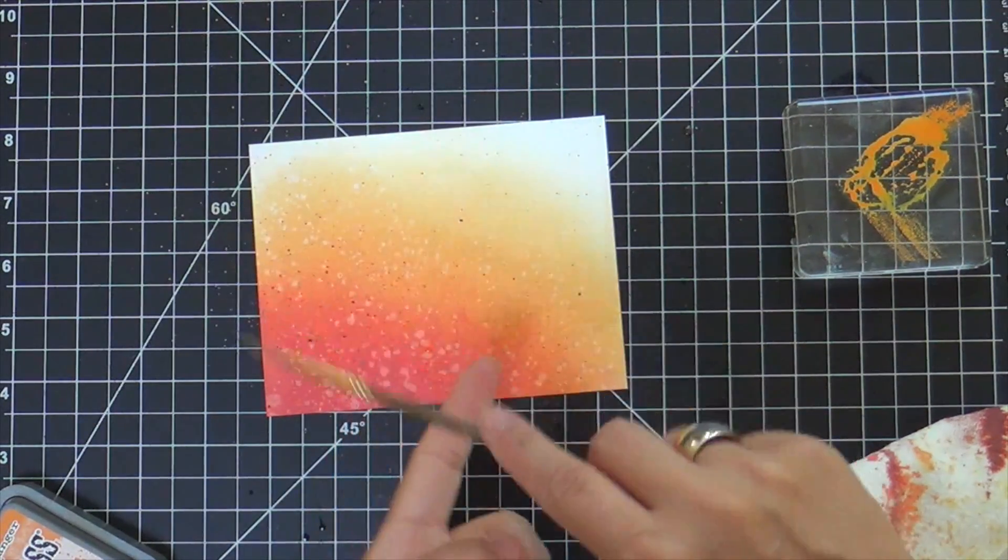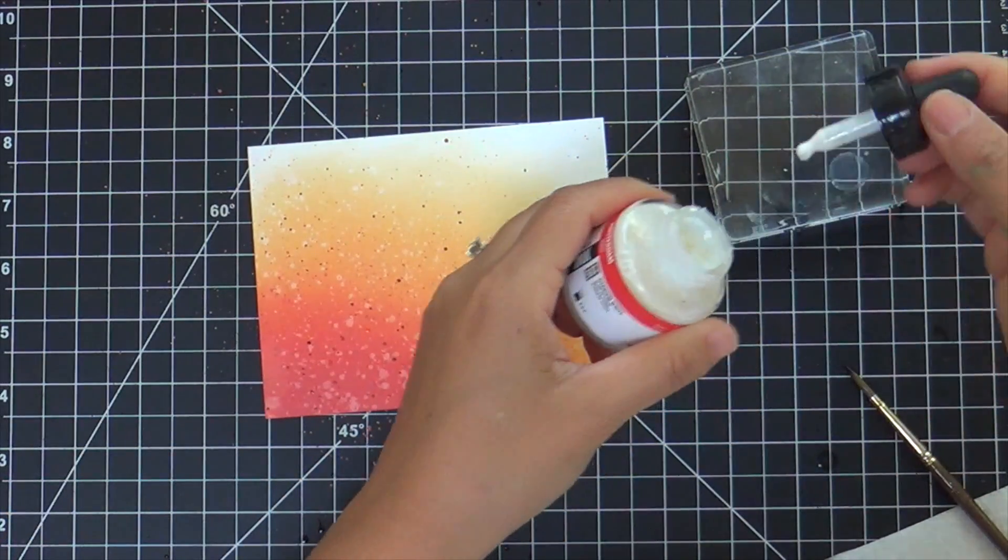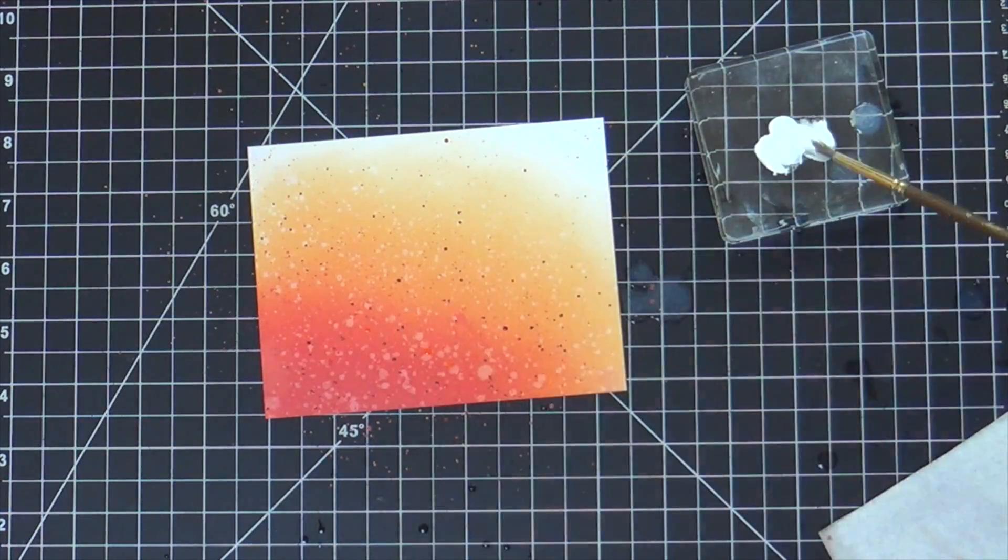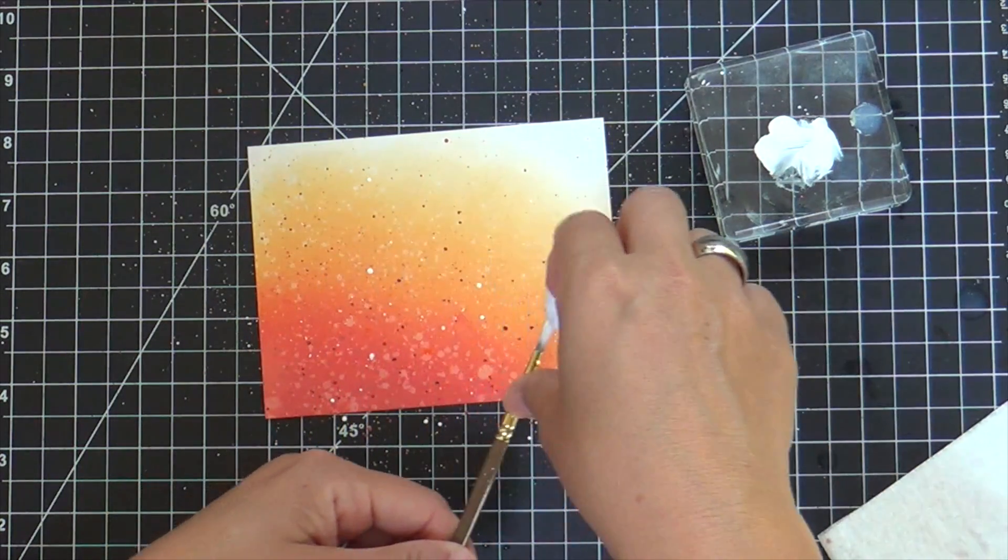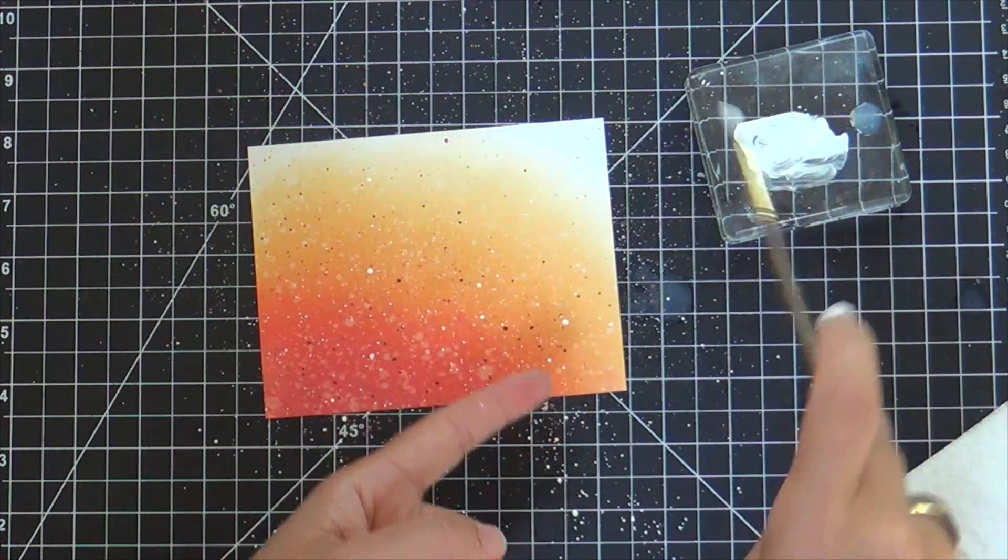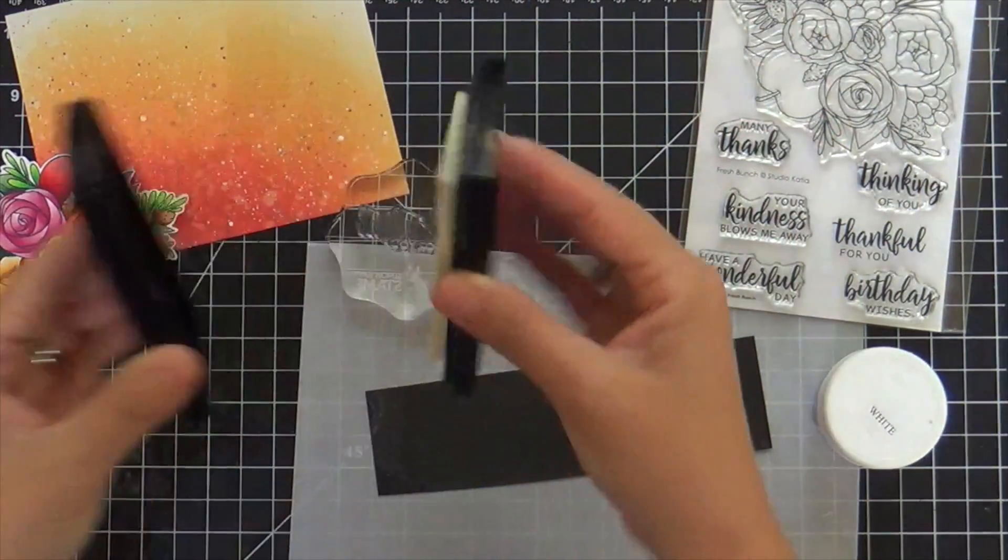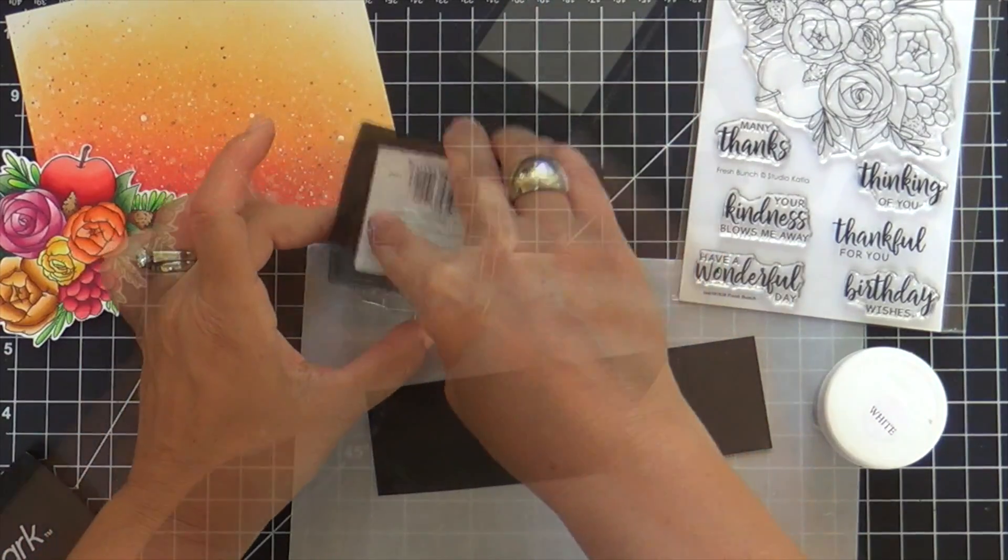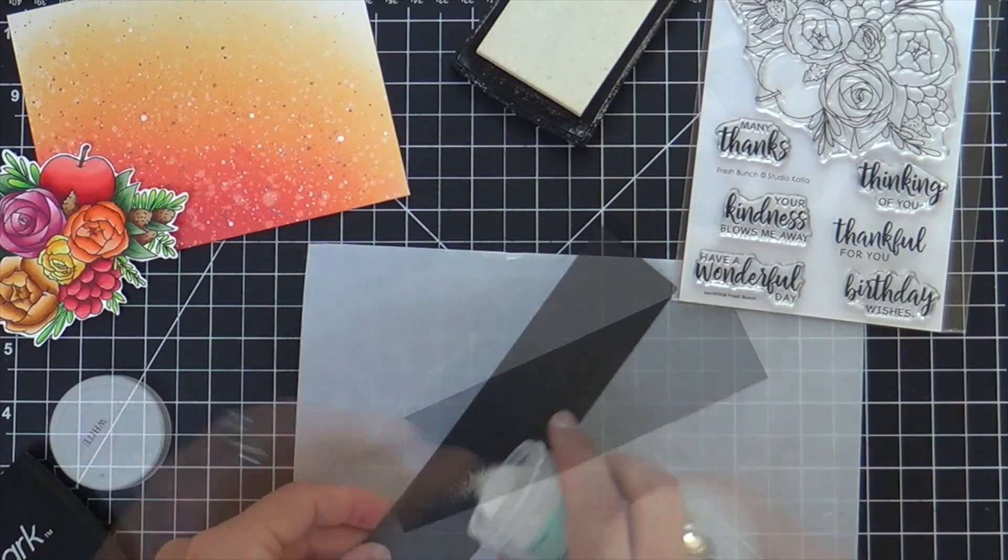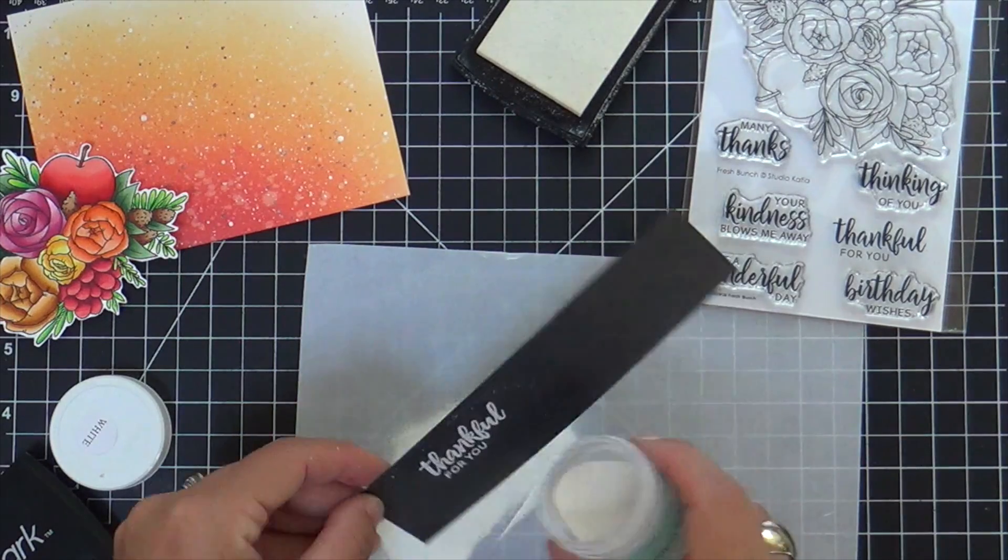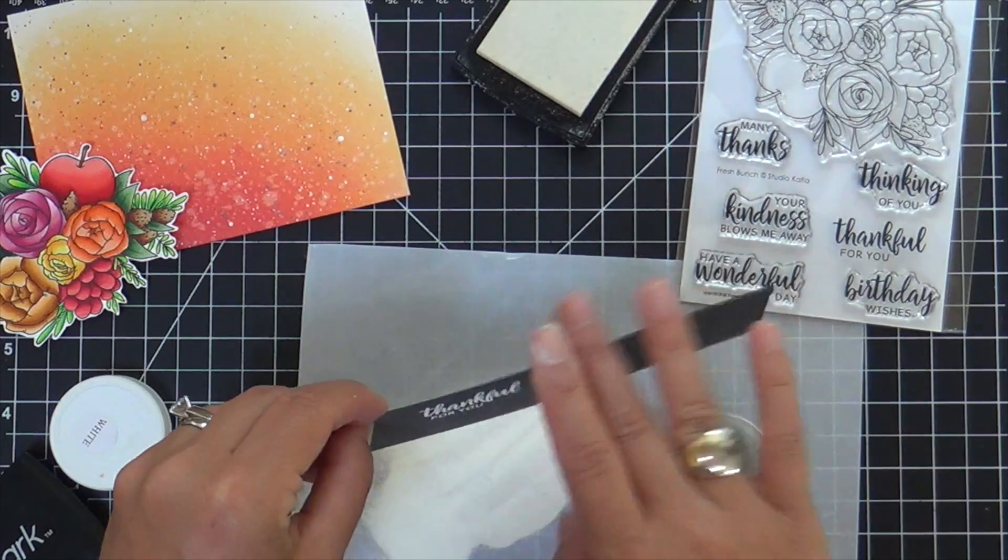Then I pulled out some white ink, flicking on some flicks of white ink. I had to set that panel aside and step away from the flicking session. I had to clean off my workstation—I had white flicks everywhere. They were on my camera, on my cutting board. Gee whiz.